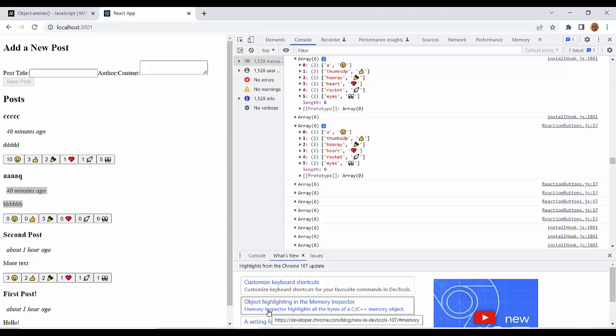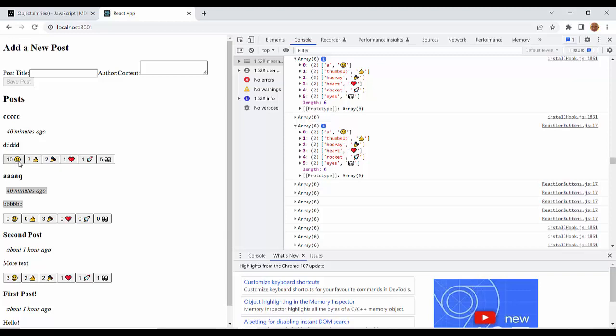How will the action know what data it must take and give to dispatch, what data must be dispatched to Redux, to the store, to the reducer? The data must be the ID of the post and the name of the reaction button.